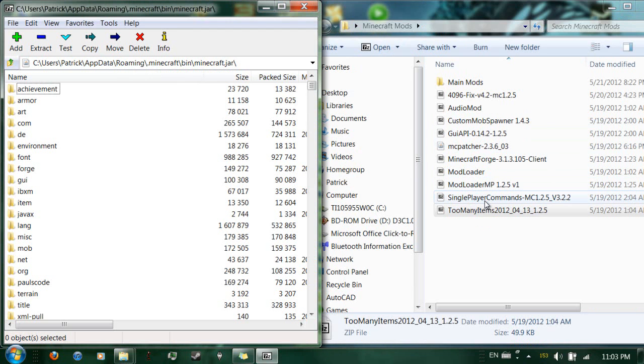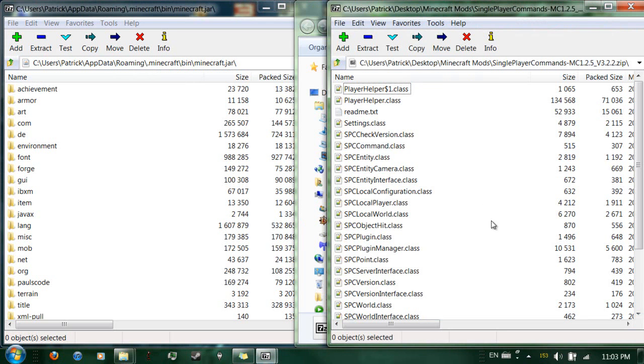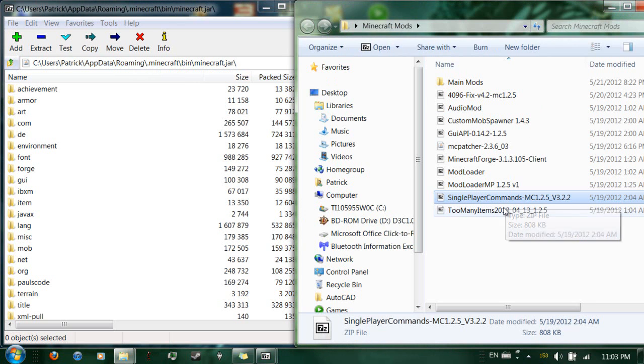Let's see. Single player commands. This one is also important to testing mods. It's not extremely important, but if you wanted, you could type /spawn creeper or stuff like that. You could spawn things, give yourself items to test, see if you could still get them and stuff like that. It comes in handy just for testing out mods. If you want, you could just skip it. It's not important at all.